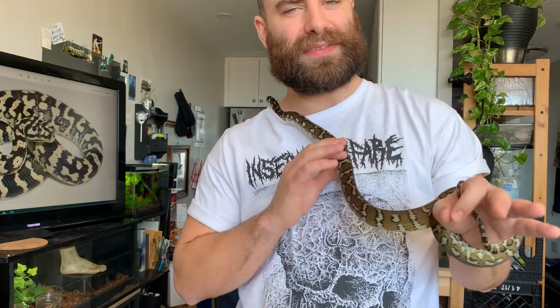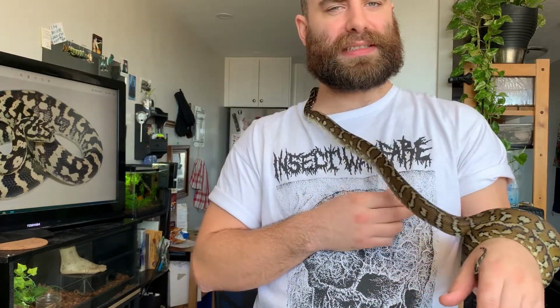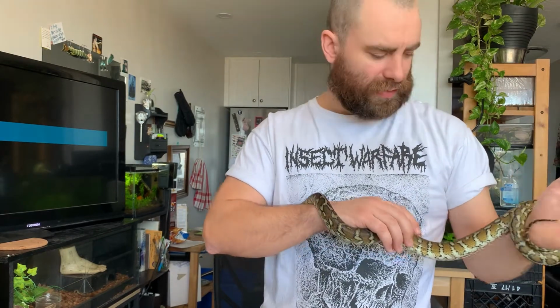That's actually the perfect transition into the next section of this review, which is going to be about my personal experiences with this particular animal. Her first enclosure was a plastic tub setup that was quite tall, and I actually hot glued PVC pipes crisscrossing the top, hoping that she was going to make use of those structures to climb on. I was told and believed that that was a necessary part of her setup, and almost anybody would agree, although there are people who keep them in pretty bare bones, low to the ground setups and have great success. That is frowned upon by some.